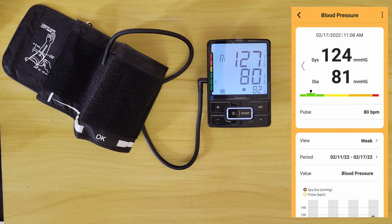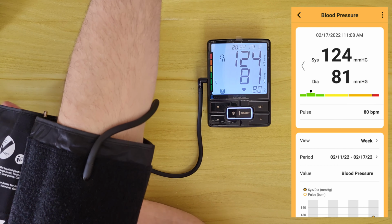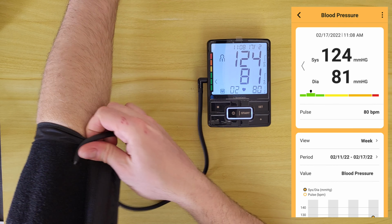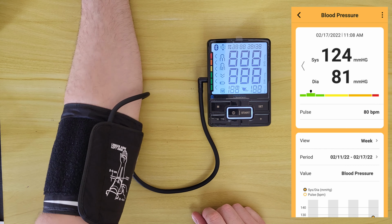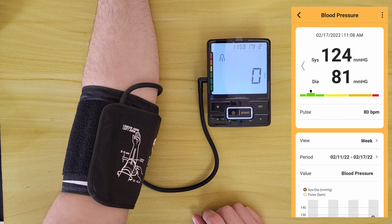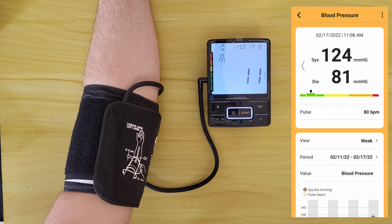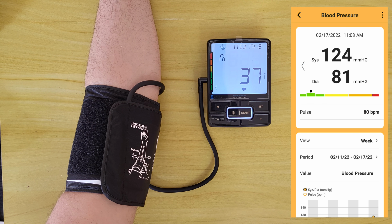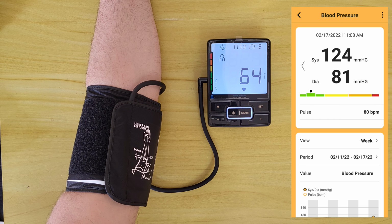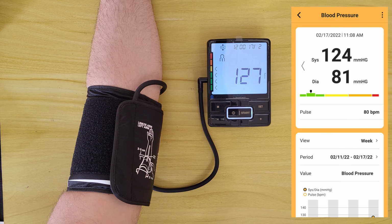And as I am turning on the device, it is automatically synchronizing. Now let's make a measurement again. Right position, the cuff. Okay. First person. And I can say it is very quiet, the motor. I like that. Nice.